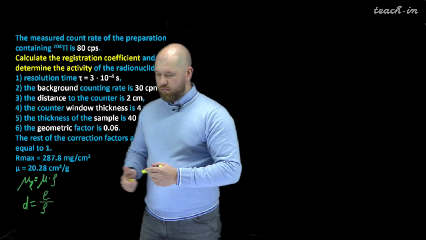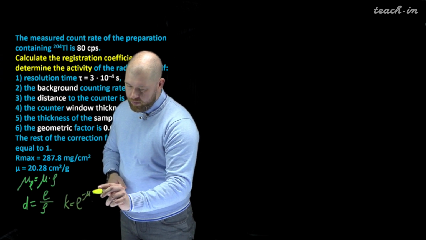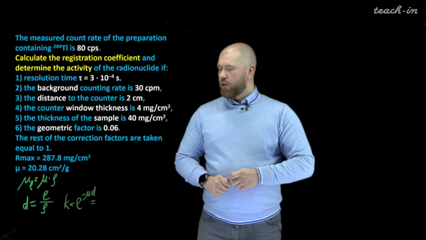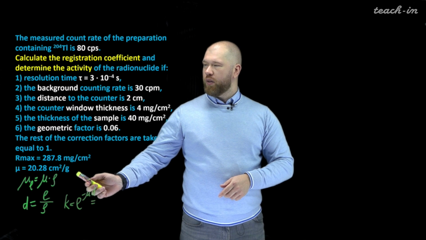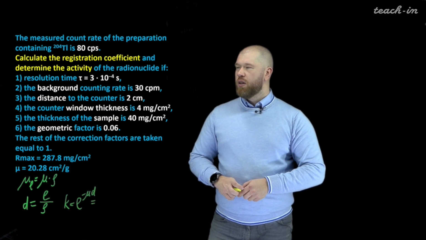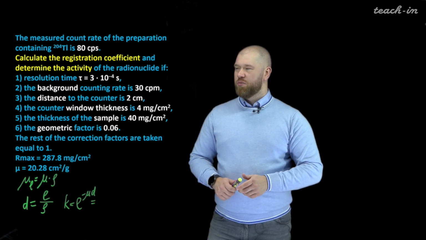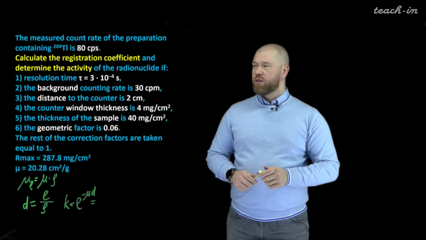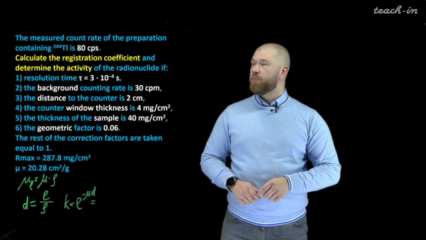So, again, if we use this equation, and if we use the units of the mass attenuation coefficient, centimeter squared per gram, and then multiply it by d in milligram per squared centimeter, these units will annihilate each other, and thus there will be no units, and it is correct to use a number without units when we use them in the degree of the exponent.